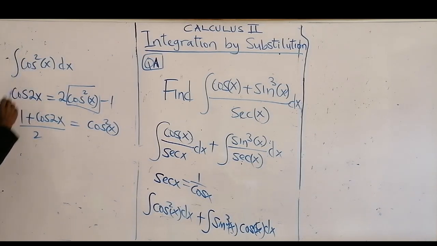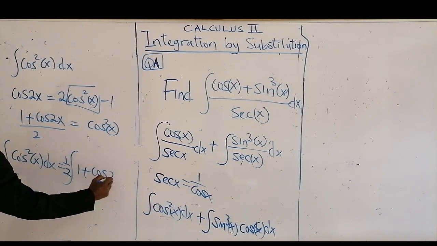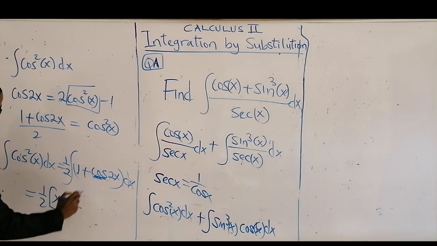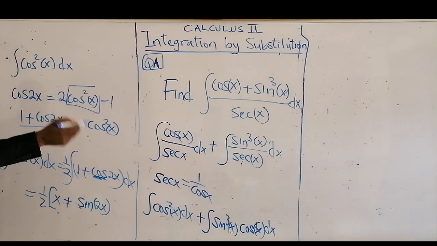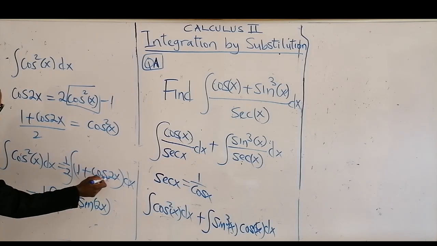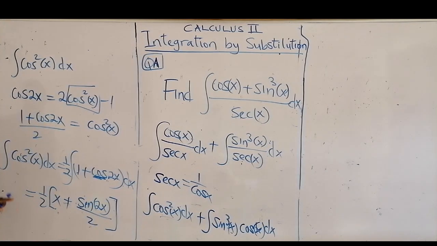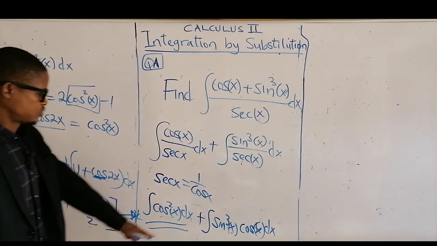So this one is equal to the integral of, this 2 here can come outside, 1 over 2, and then 1 plus cos 2x dx. And that will be equal to 1 over 2 into brackets. The integral of 1 with respect to x, we have x. Then plus the integral of cos, which is a sine of that function. And don't forget the basic formula for integration: there is a 2 attached to this function, so over 2. So that's that for these parts. Let's note that. That's not the final answer. Let's work this one out.